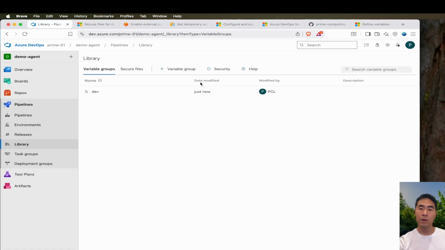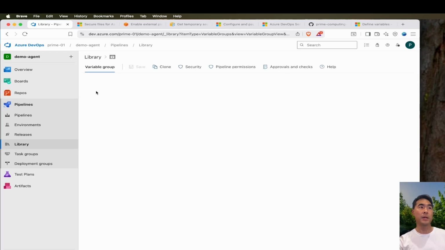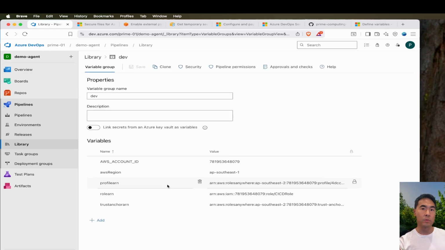However, the only information that you can find about this variable group is when it was last modified. It's modified just now or yesterday or a few months ago, but you don't know what variable has been updated, whether it was a deletion of a variable or a change, and what was the previous value before the change. As you can see, it's not easy to track down the changes.